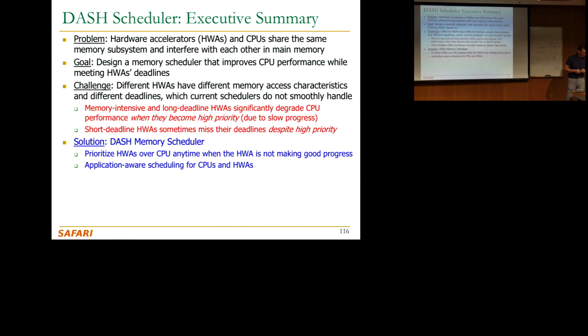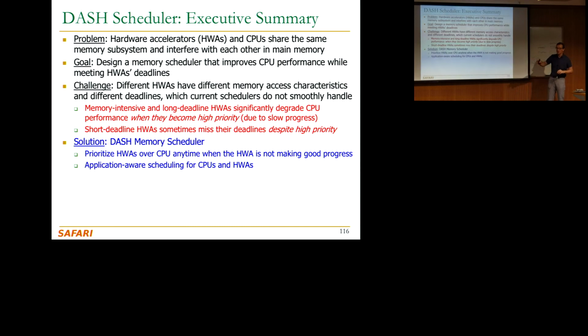Yes? How do you define a good progress? Yeah, that's in the paper. Basically, you know the demand of an accelerator. Usually it's specified as requests per a given interval. And you take a look at how many requests you're satisfying per a given interval. And if it's less than some expected progress given the amount of time you spent, you say you're not satisfying the demand. Does that make sense? Yeah. So the memory controller supports that, yes. You need to know which accelerator. Otherwise, as far as I know, there's no way.